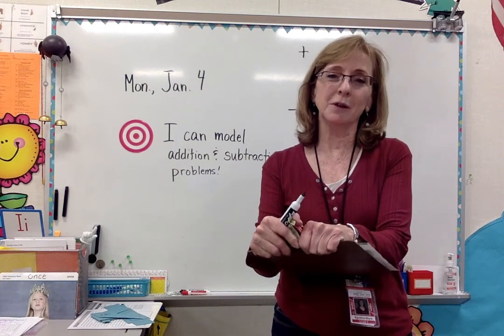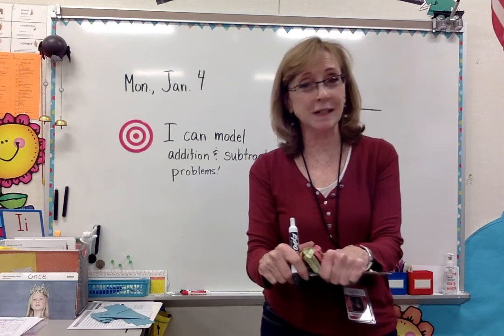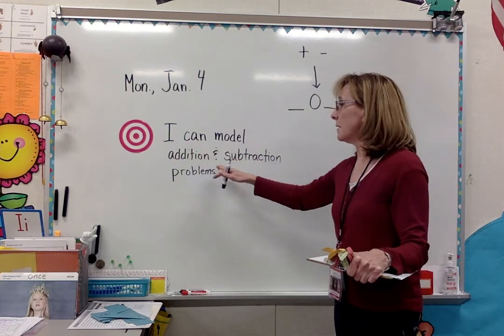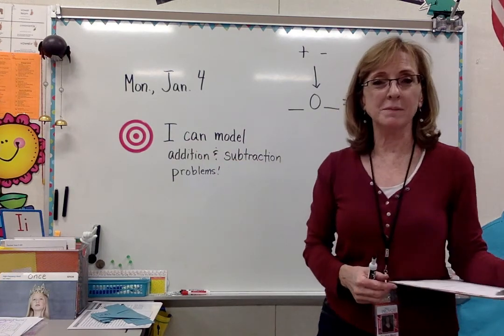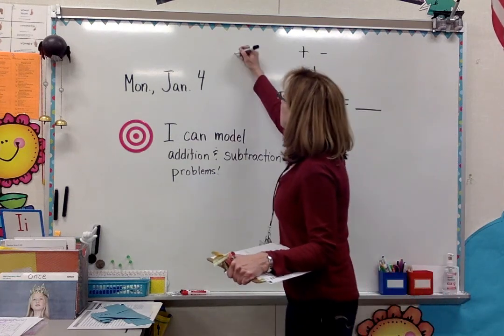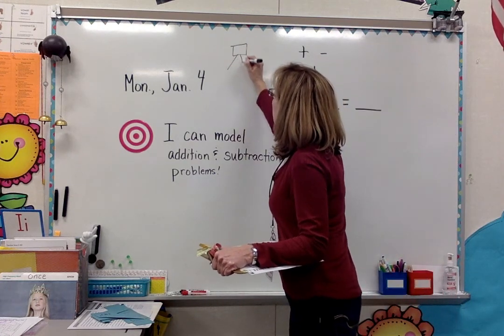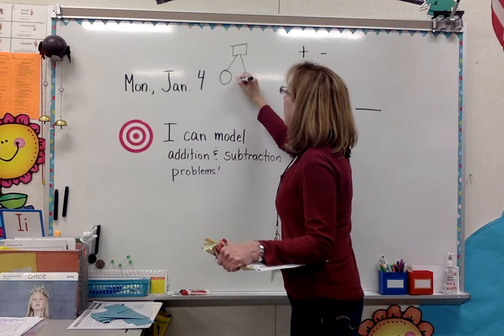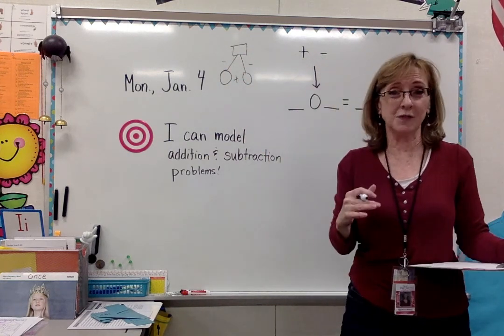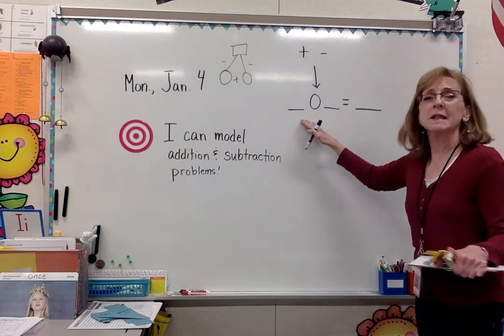We're going to be talking today a little bit about modeling our thinking, okay? Our target is: I can model addition and subtraction problems. And I can show my thinking in a couple of ways. One way I can show it is by using a math mountain. A math mountain is always very helpful for showing how I'm thinking, how things fit together. But we're going to be using this model.